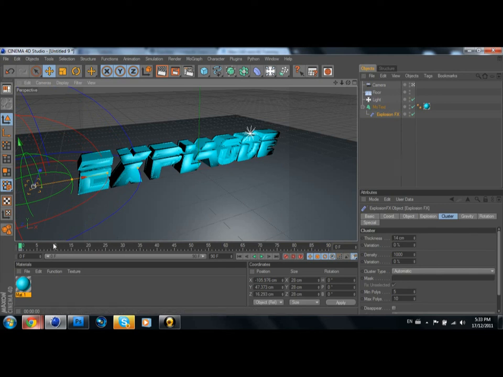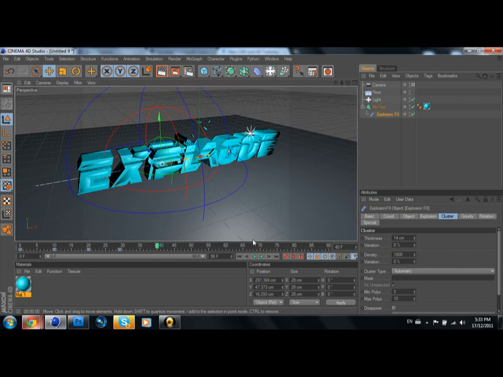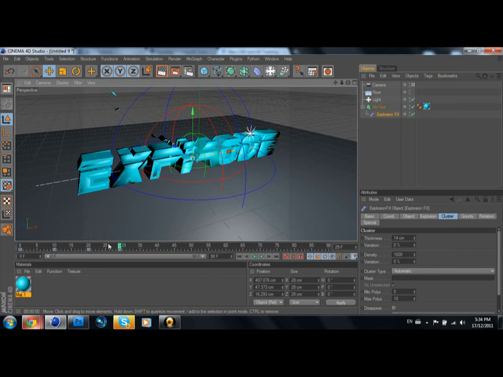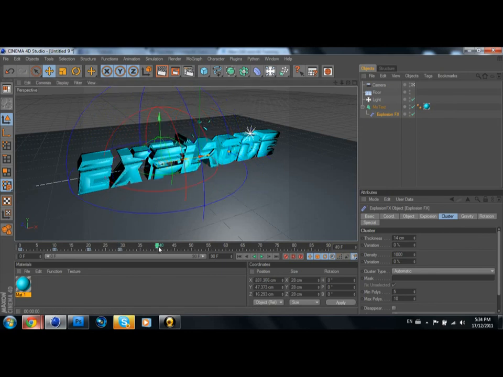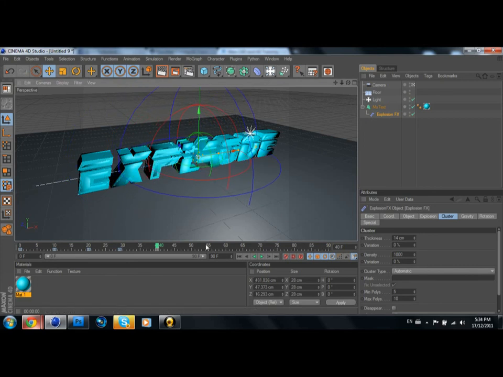Then to 10, keyframe it there. 20, keyframe there. 30, keyframe there. 40, yeah, right there you want a keyframe. 50, keyframe here.